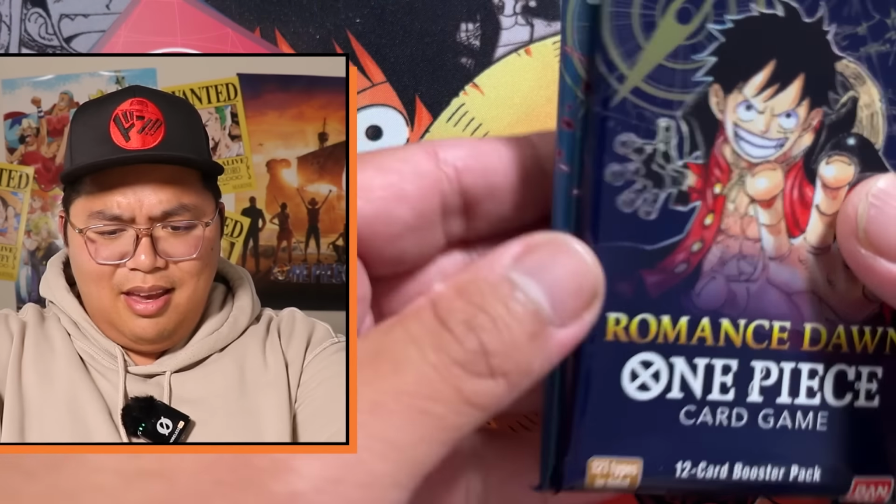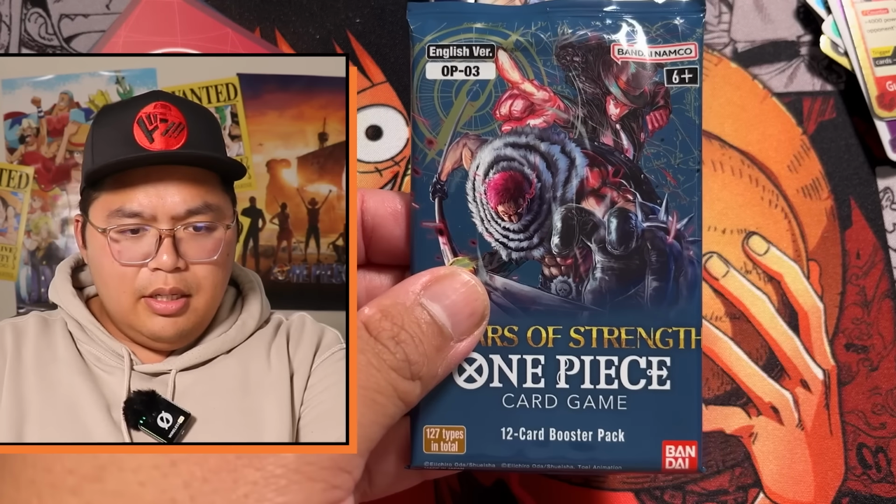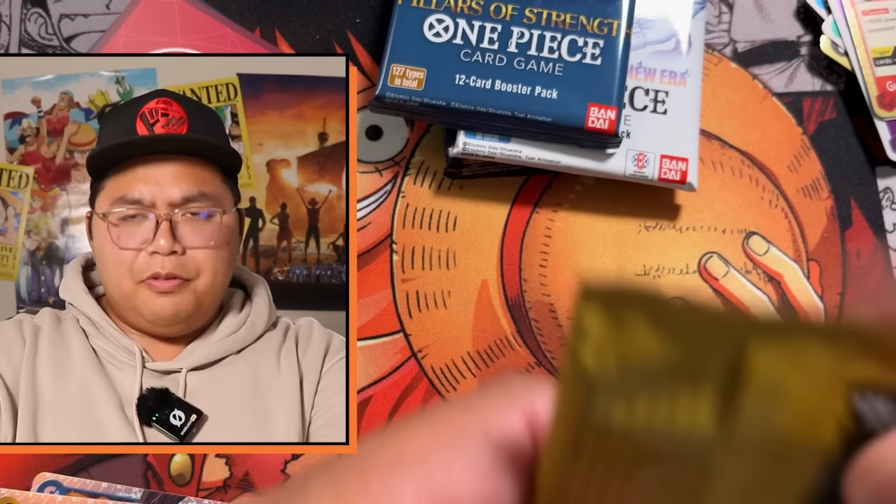Comment down below, let me know if I'm wrong. Did that start in OP-04, that if you get an alt Don, there's a leader in there? Let me know, because I'm pretty sure. Based on this, they're really just recycling. There's always an OP-05 for sure, and there's always an OP-04 for sure. But the OP-03, you could be lucky.